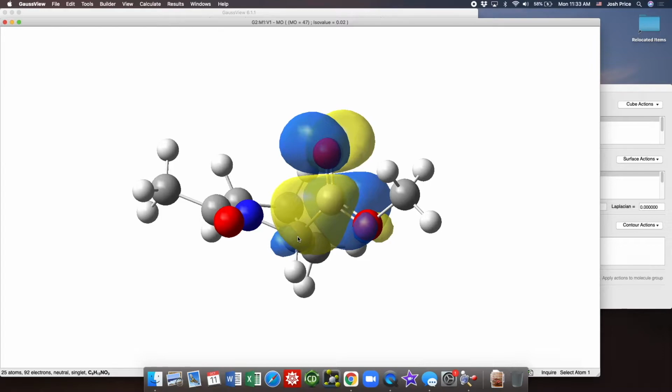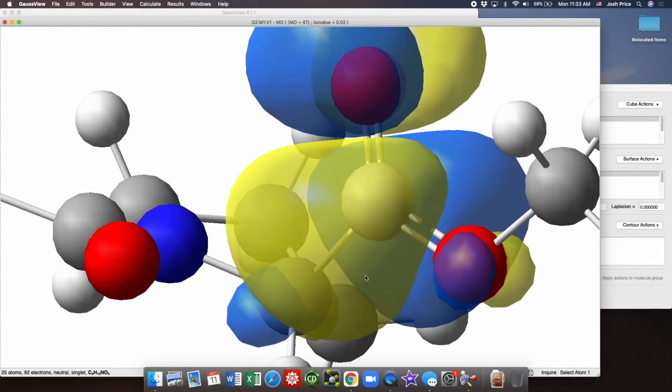So if this lone pair were donating electron density into that pi star, you might expect to see the carbon-oxygen pi bond to be a little longer than it would normally be. And you might expect this carbon to not be as planar as you thought it would be, right? You might expect it to be pyramidalized just a little bit. And so you can actually make that measurement.